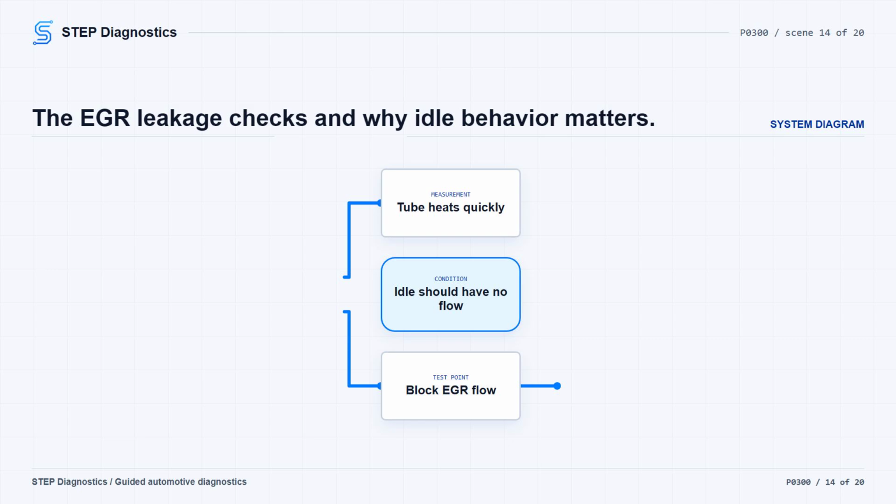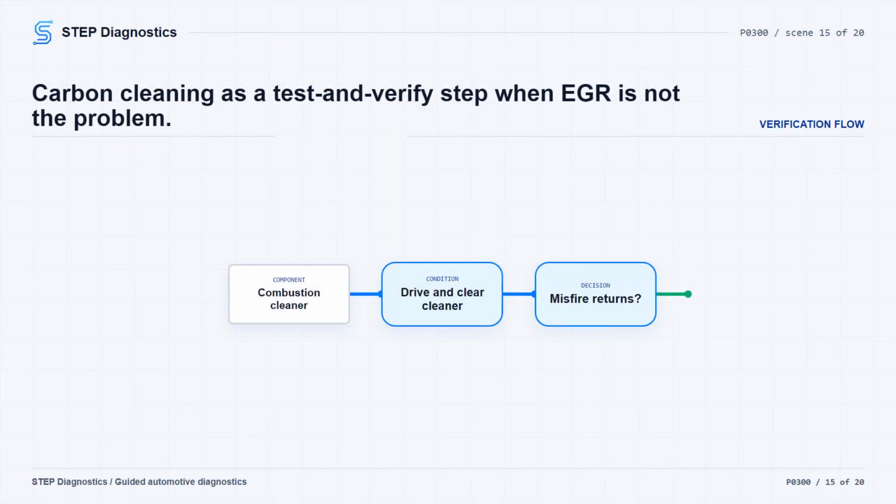If there is an EGR tube, let the vehicle cool to ambient temperature, start it, let it idle in park, and watch whether the tube heats quickly from exhaust leaking past the valve. If there is no accessible tube, block EGR flow into the engine by loosening the valve, sliding metal or cardboard between the valve and opening, tightening it enough to seal, and then starting the engine to see whether the rough running or idle misfire is gone. If the EGR valve is the issue, replace it and verify the repair.